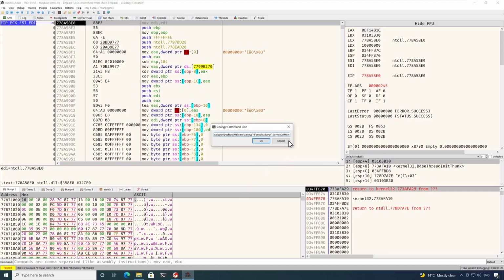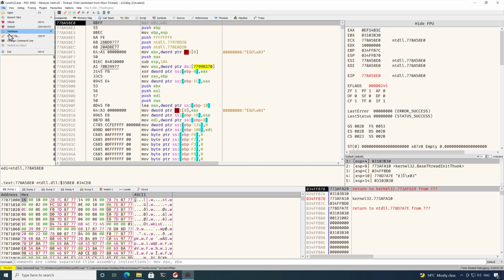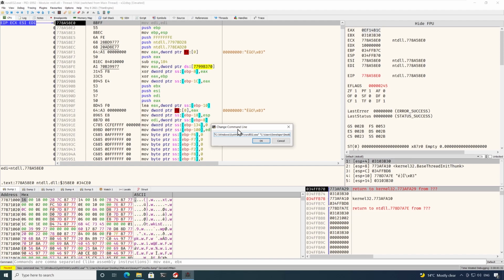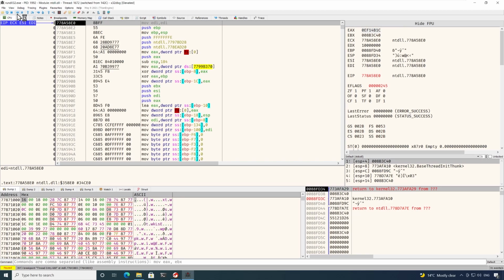So we will go back, enter the name of the function, and we can restart our analysis. Let me make a copy of this command line so that I don't lose it. Restart.